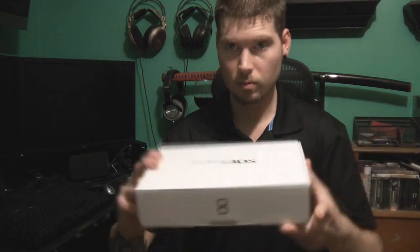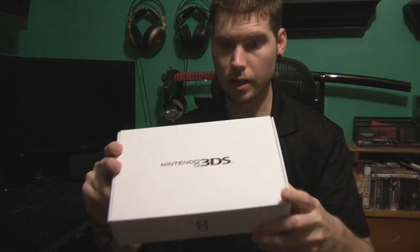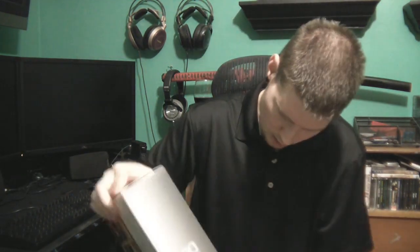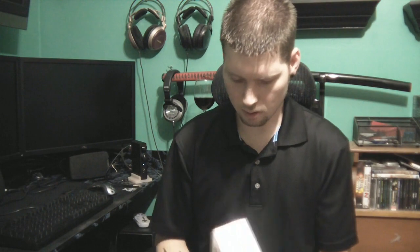We got a white box inside of there, which is going to have the 3DS unit, I'm sure. Then in its own little sleeve, here is the Nintendo 3DS Ocarina of Time 3D game. This is supposed to be such a great game. It's actually supposed to be better than the original, with some improved graphics and taking really cool use of the gyros and motion controls that the 3DS offers.